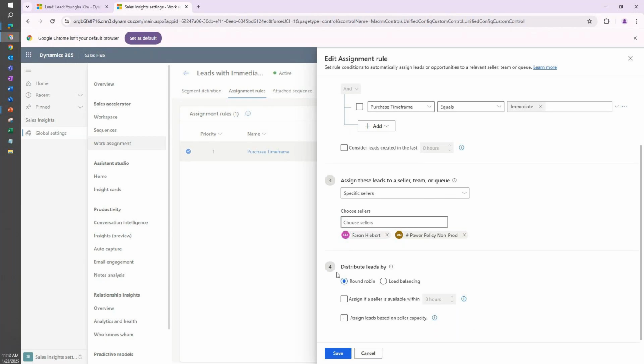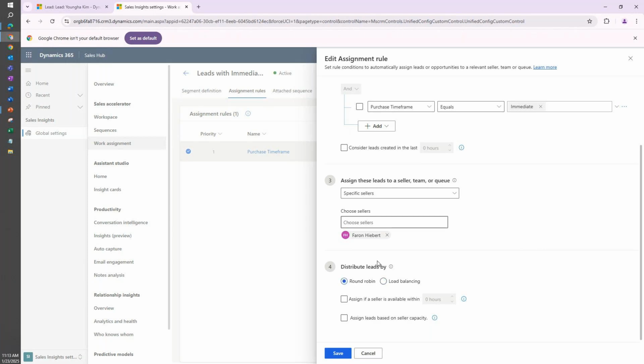and then change your settings for how it gets distributed. So pretty straightforward for a round robin: the first one's going to get assigned to Farron, the next one that enters the cycle is going to get assigned to your next user, and so forth. If you want a different approach, you can change it to load balancing, and then based on the capacity of that specific user, if they already have X amount of leads assigned to them, maybe we'll assign it to somebody else.